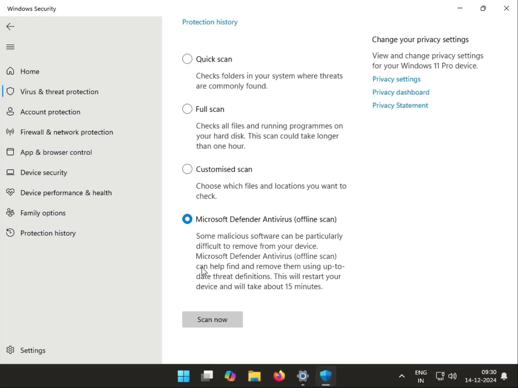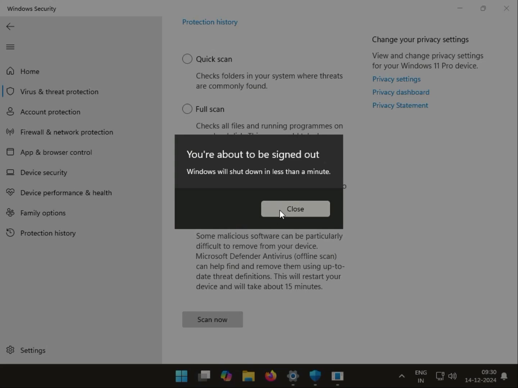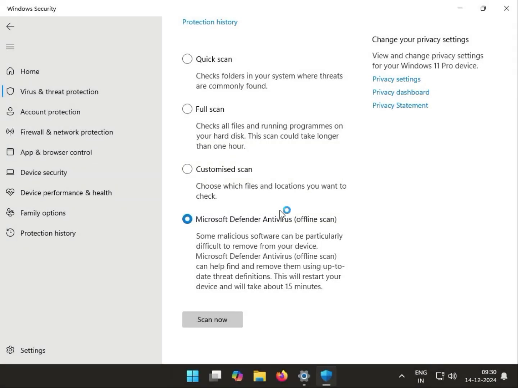And wait a few seconds. The system will sign out and then restart. Okay, after it will start scanning and detect viruses and temp files and all.